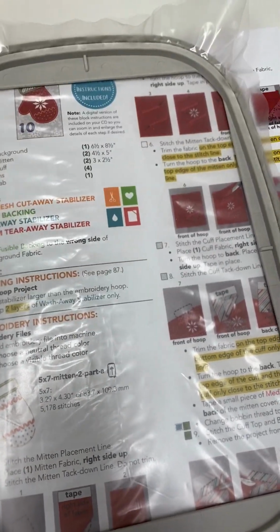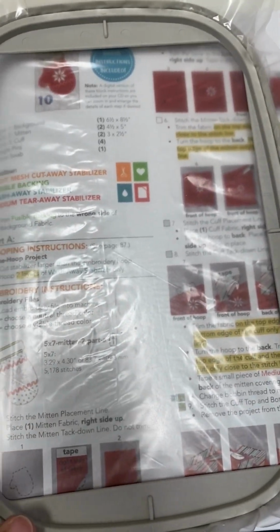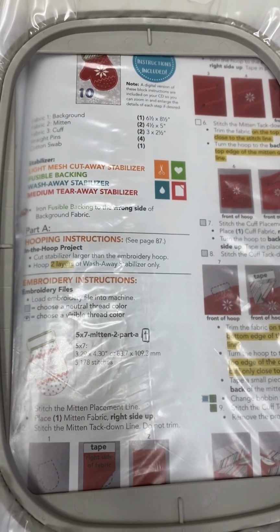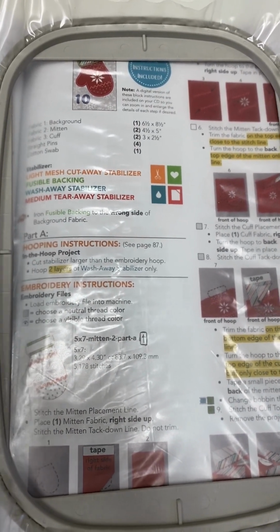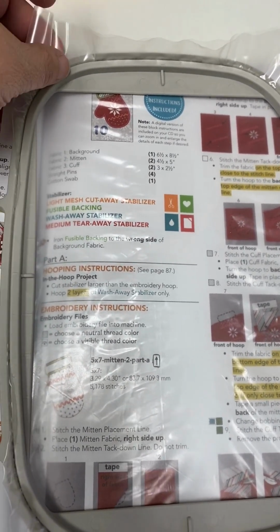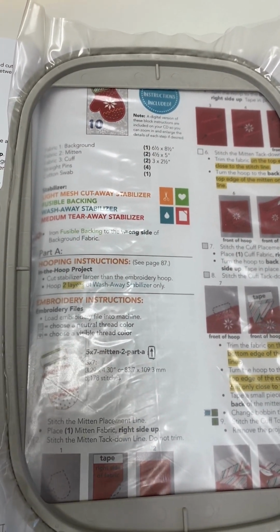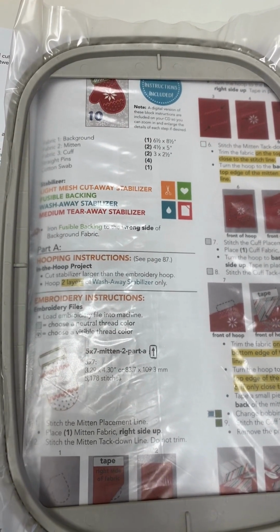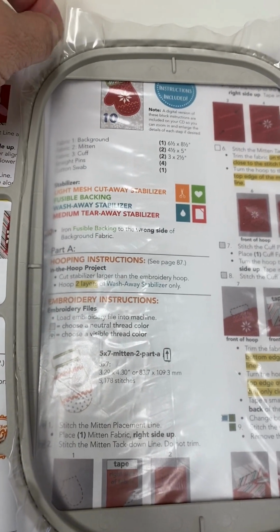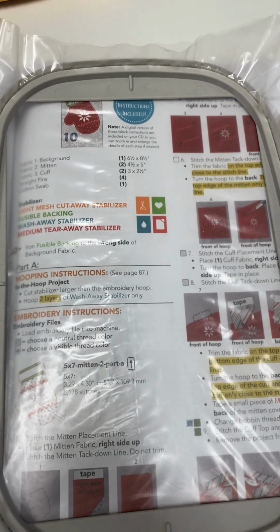But it leaves a little bit of fibers in there to kind of hold your stitches. I'm going to choose to use the clear one. This is also used for, but we'll do it later in the project, the freestanding lace is what I'm trying to think of. So that once you stitch on top of all of this, you run it under warm water or soak it in some warm water, and it takes away all of this, but it leaves your stitches, and it makes it stiff, and it's beautiful for freestanding lace.